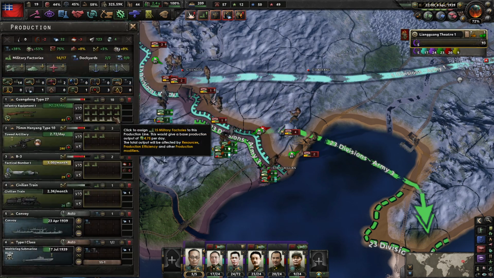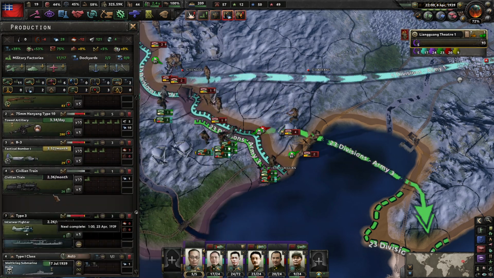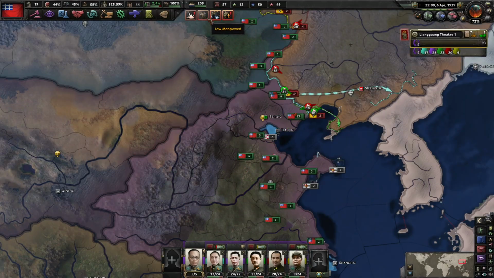We have 23,000 guns, so let's cut you down, bring you up. More tactical bombers. Give me 3 on fighters now, as well as making sure our aircraft are actually in Manchuria.